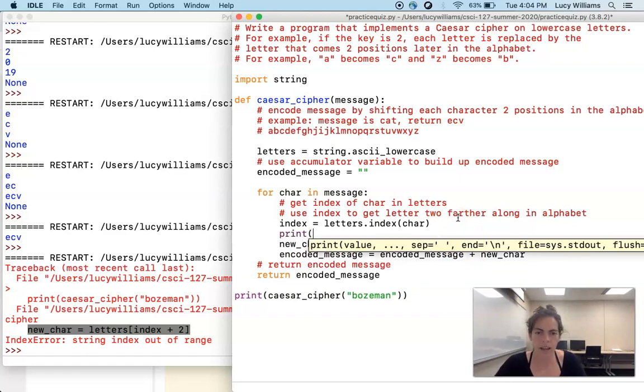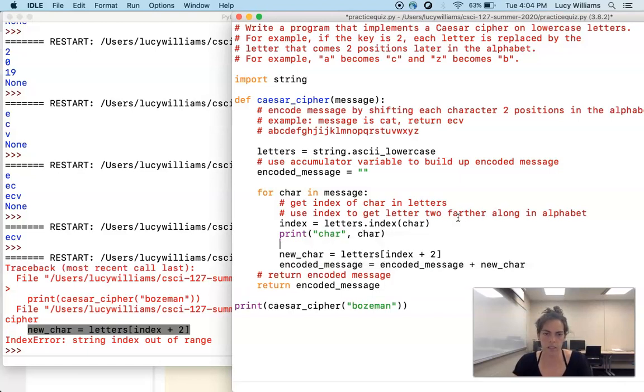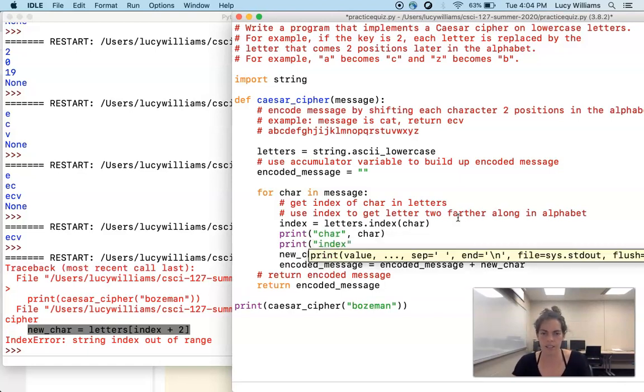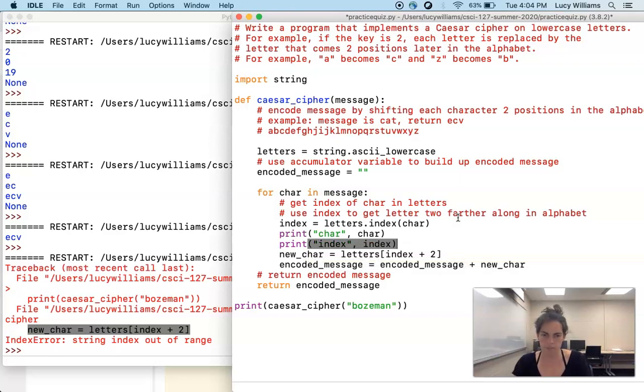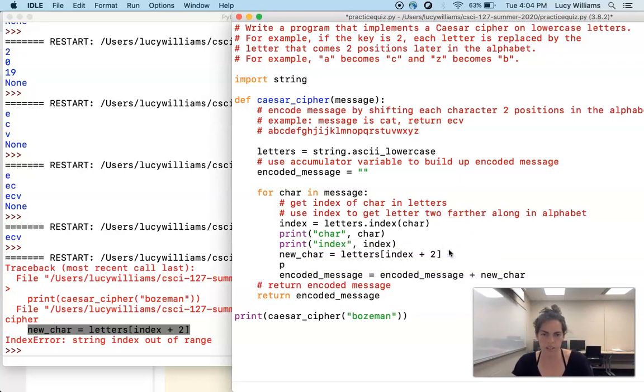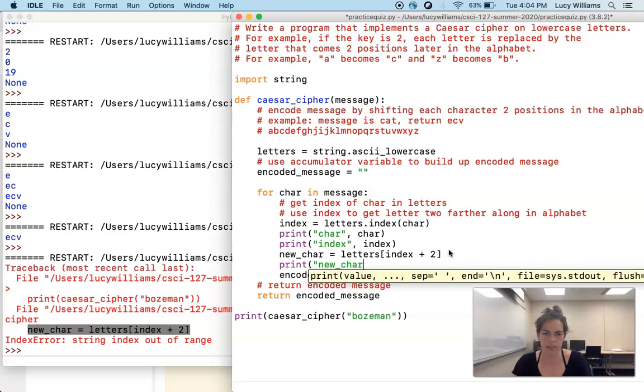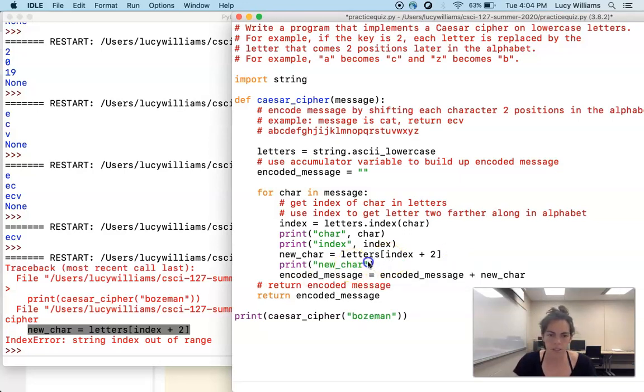We can print out some extra information for ourselves to help with debugging this problem. So maybe I'm going to print what the character is, I'll print what the index is, I'll print what the new character is. So this is after the error, but maybe we get through some of the decoding process before we get the error. We'll see.